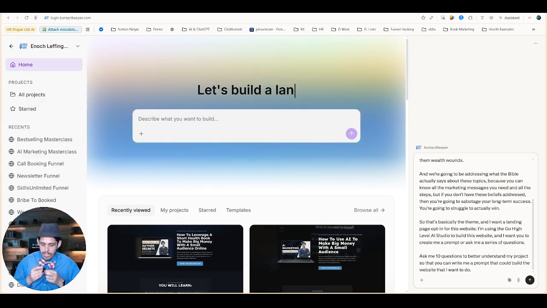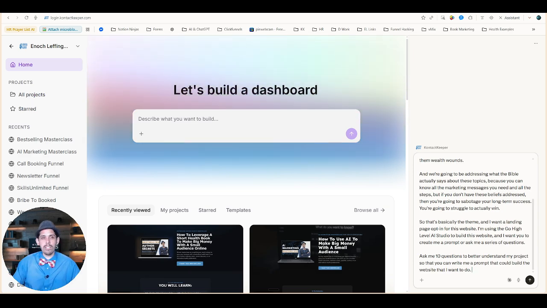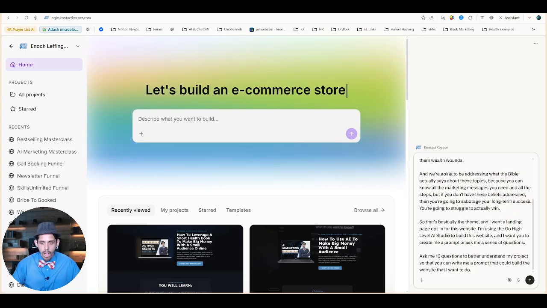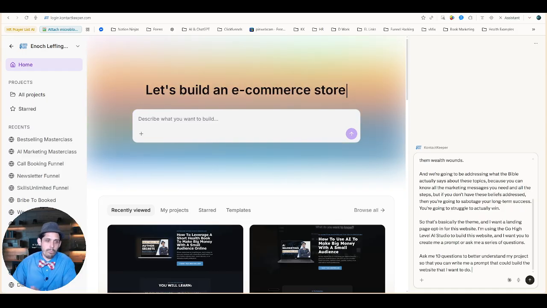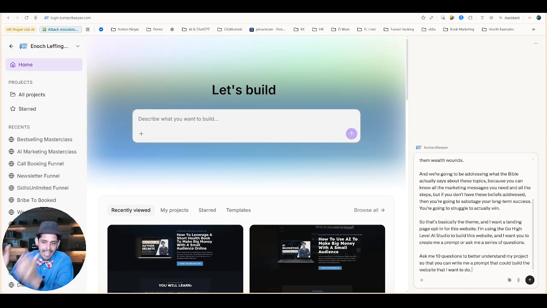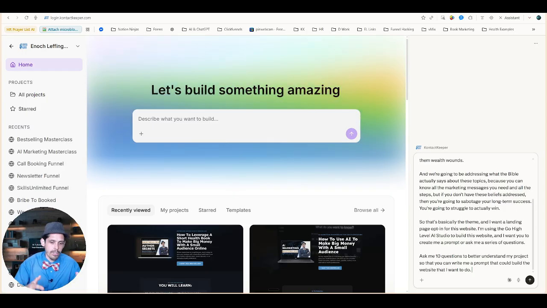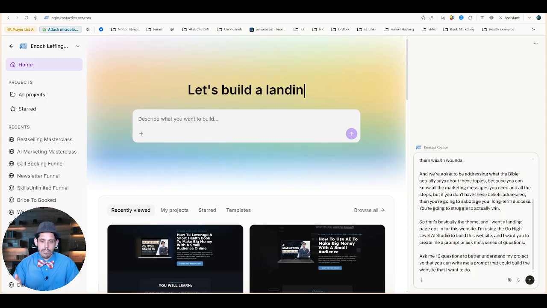The reason why I'm using a text chat, and you can use ChatGPT, you could use the AI built in to the Chrome browser or the Comet browser, is because what I just described is more of a vision. It's not so much a prompt to build a website. Ultimately, that's what I want to do, but I can put that prompt inside this web builder, but this web builder is going to do better if I let AI build me a website prompt.